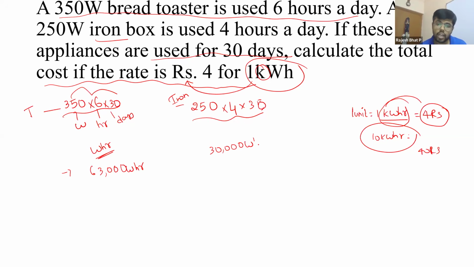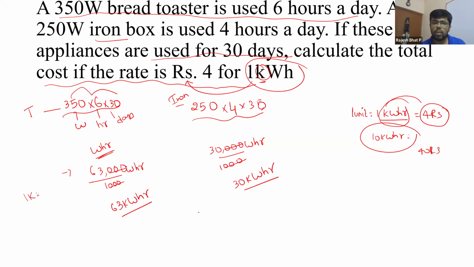This is again watt hour, but I want kilowatt hour. So for both of them, if I write K for kilo, what is the value of K? 1K means 1000, like 1000 subscribers, that all you know. Same way, I should divide this by 1000, and this also by 1000. When I divide by 1000, the 30 and 30 are gone. So basically 63 kilowatt hour, and same with this one, 30 kilowatt hour.